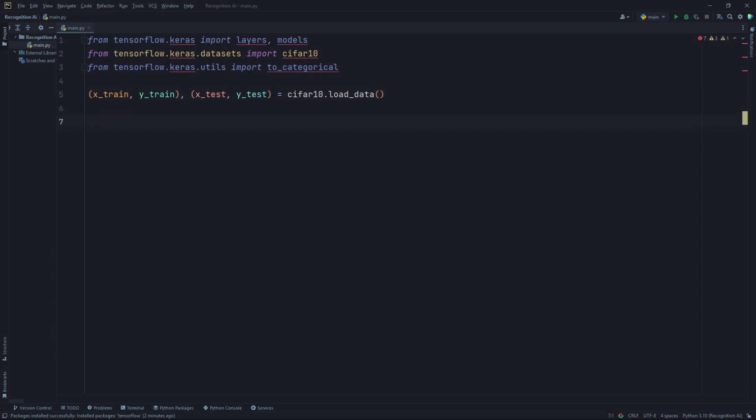As you can see, I am declaring two tuples, one with x and y train, and another with x and y test. Here, x and y don't mean actual coordinates, but parts from the dataset. X being the images and Y being the labels or names. When we split the dataset into training and testing sets, each one has a specific purpose. Training data is used to teach the model, and it contains the input features, which are the images in this case, and their corresponding labels.